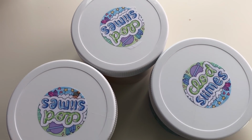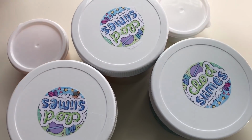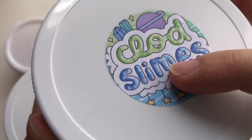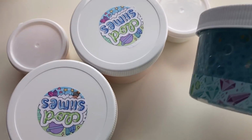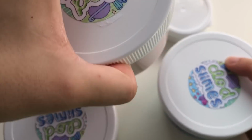Overall, these slimes are also amazing, and these baby ones are so much fun as well. And I love the packaging and the labels. Everything is really cute and high quality, so definitely check out Clawed Slimes.